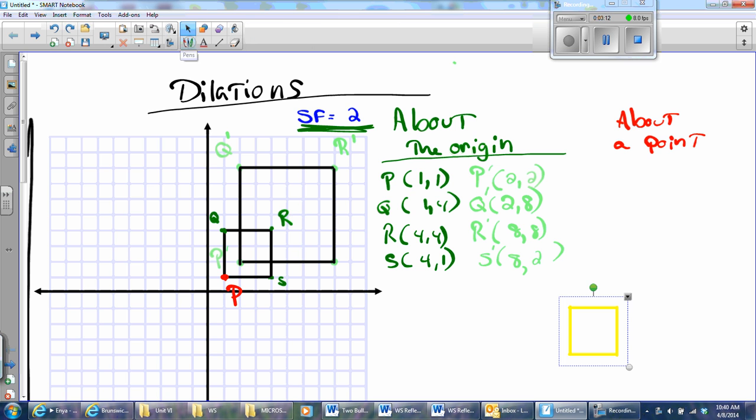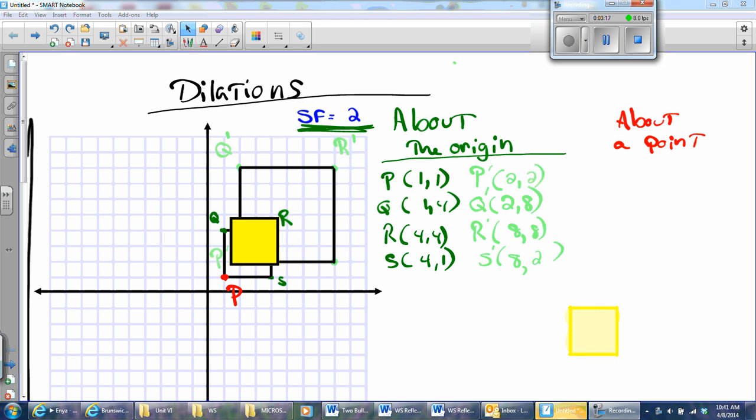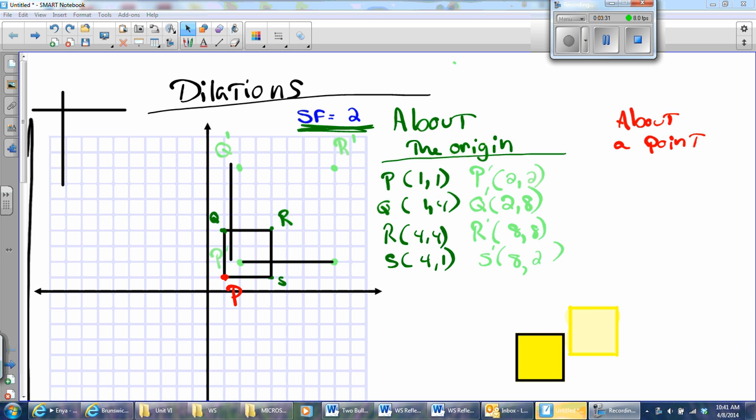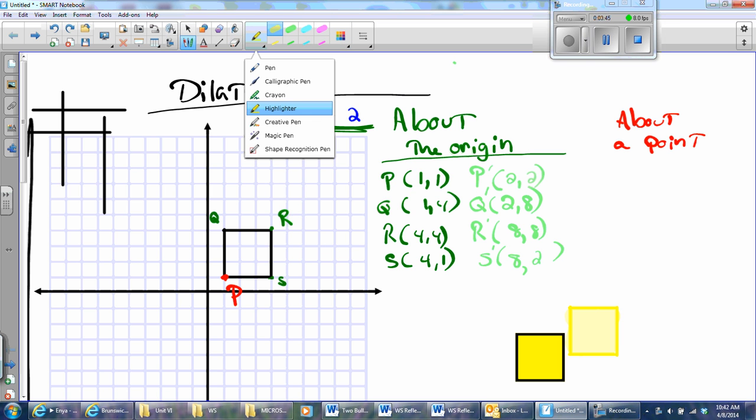Oops. All right. Hold on one second. So here I made a copy of the square, and I put it in there, and sure enough, it fills up 1/4 of it. So if I double the length and double the width, the area gets 4 times larger. Okay, now there is another type of dilation, and that's when we do it about a point. In this case, I'm going to do it about point P, and that's the red point P. That's why it's in red when everything else is in green. And when I do that, point P doesn't move.